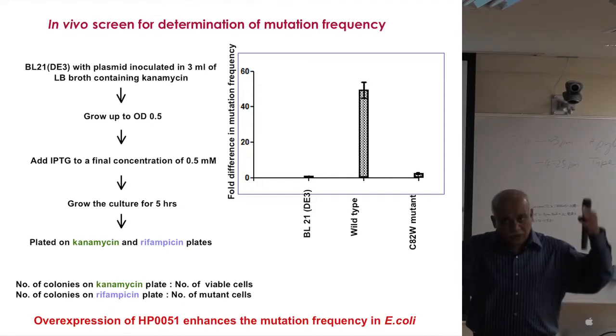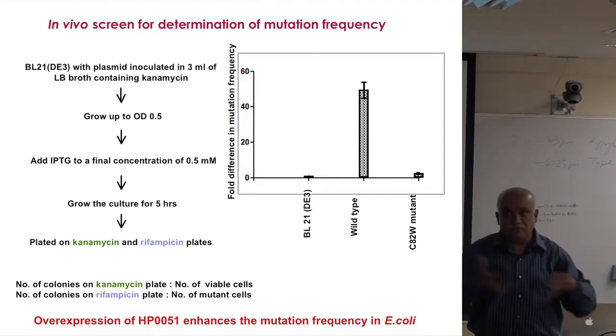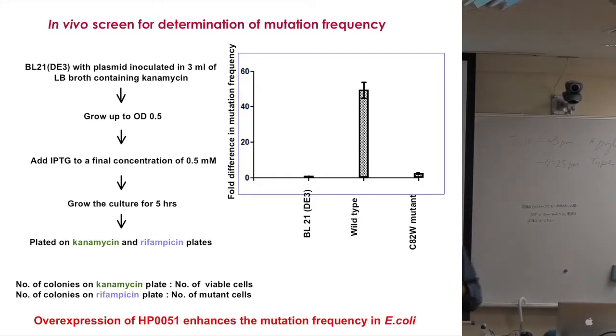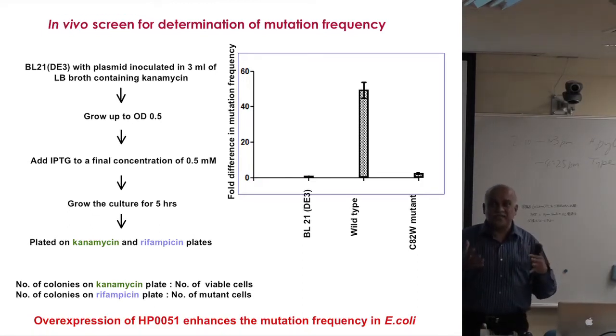So we think because of the mismatch repair whole pathway, and possibly the SOS pathway also, which is affected, there's a whole lot of mess going on in E. coli when this particular gene is there. So this is the first case, we think, where cytosine methylation is important for gene expression.